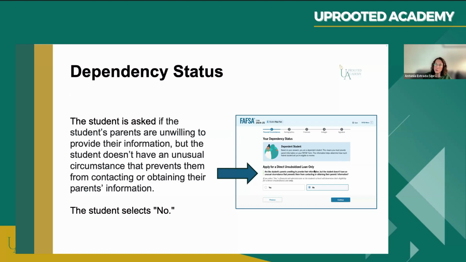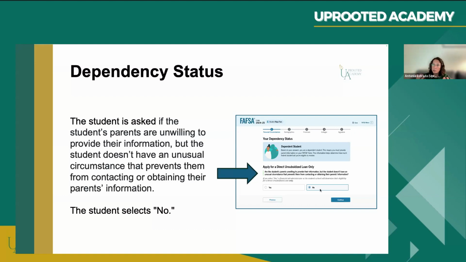So if you would have been eligible for a grant or a subsidized loan or additional aid, you won't be eligible unless Federal Student Aid receives information about your parent or parents. A student should select yes only if their parents are unwilling to provide their financial information, otherwise select no. Some students have inadvertently selected yes because they didn't read the question carefully, again because it's poorly worded, and then they weren't able to go back and fix it. They'll have to wait until the FAFSA submission summary comes out. So select yes only if your parents are unwilling to provide their financial information.